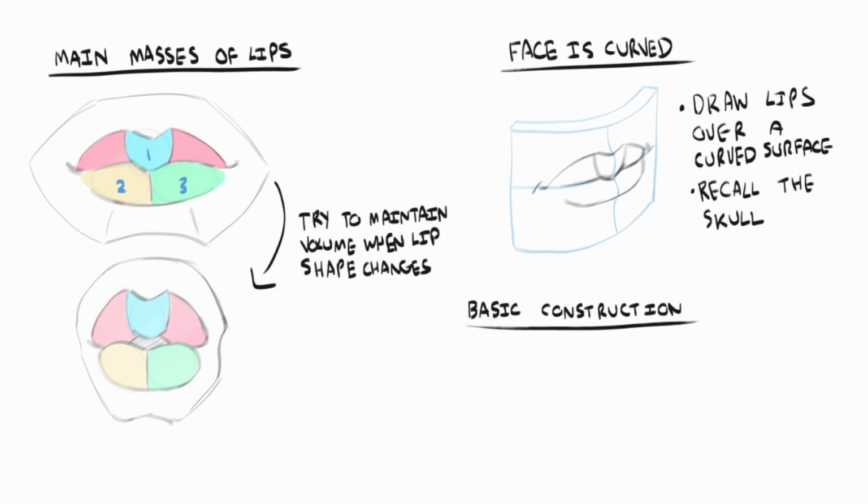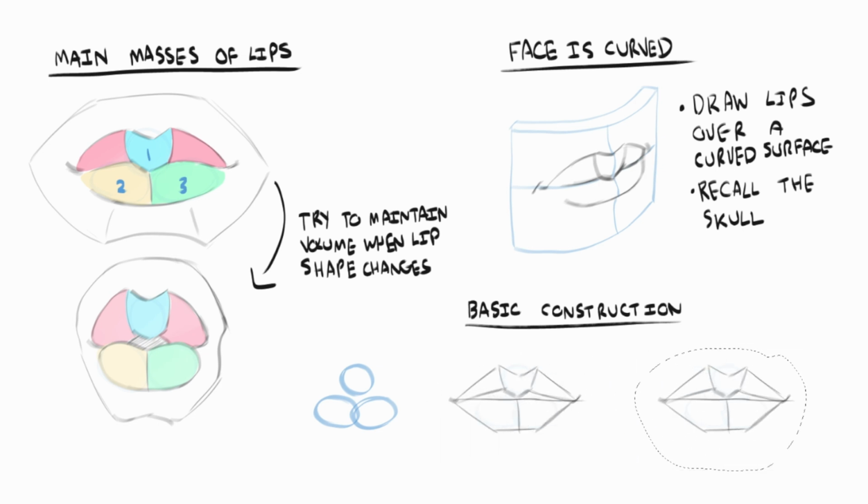And now here I'm showing a basic construction of the lips, starting with those three circular shapes, and then adding the shapes of the lips, and then lightly erase and use more organic curves. And for all of these constructions that I'm showing in this video, eventually you should be able to construct them just from the shapes once you get good enough and not worry about drawing these circles all the time.